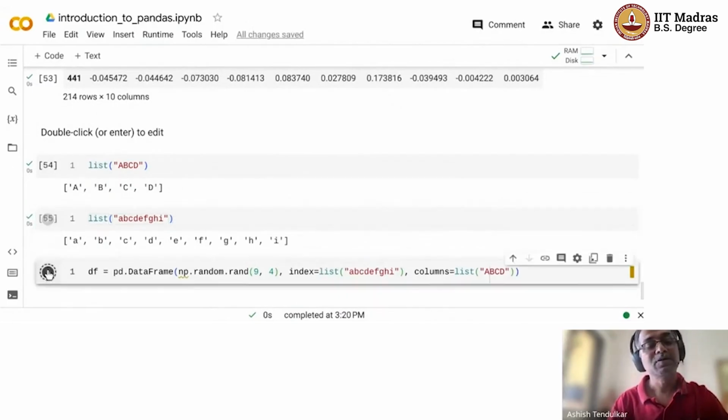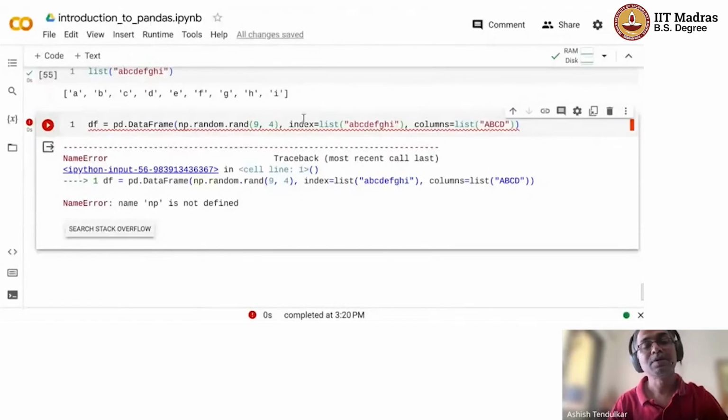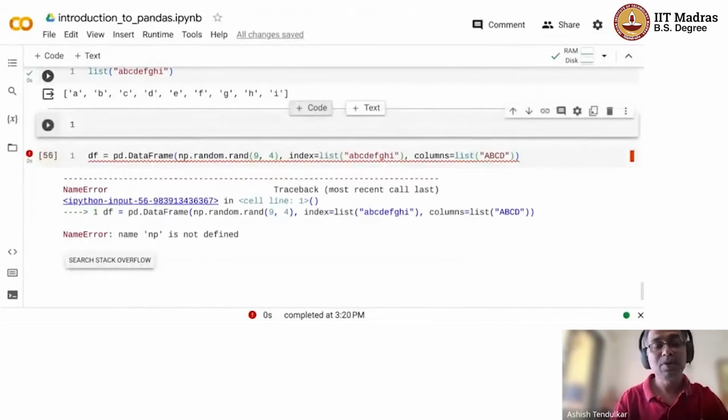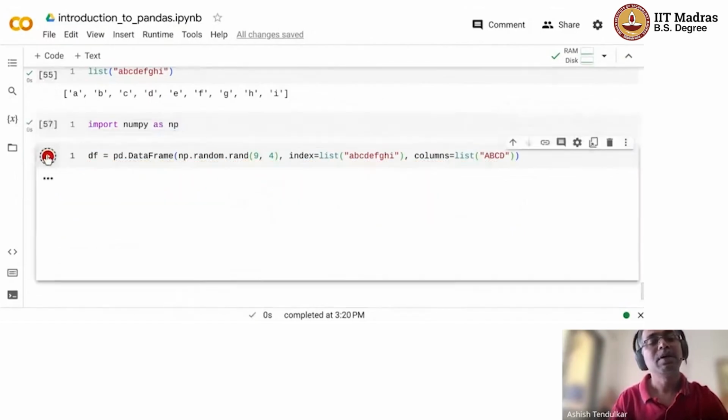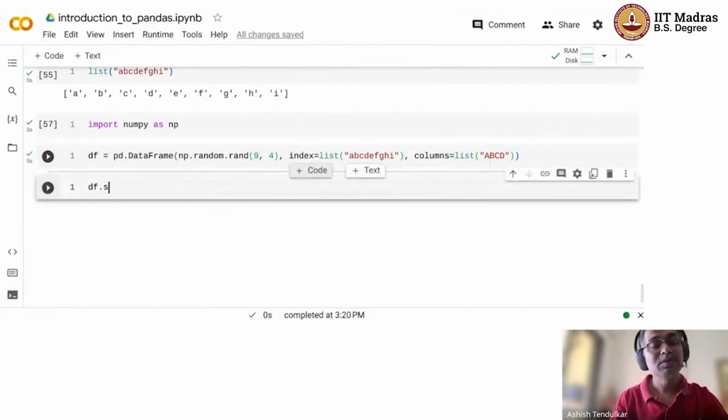Now when I do this, I think we made some mistakes. So we have to import numpy as np and then execute this.